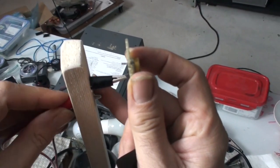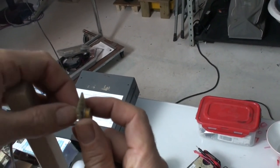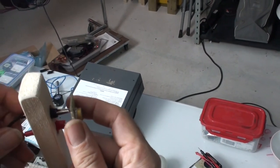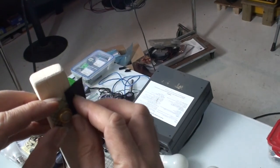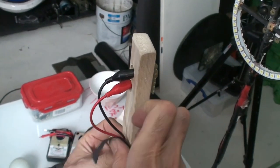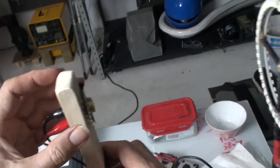So we have two wires here to the multimeter. This allows us to measure the quantity of light as a change in resistance.